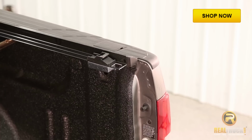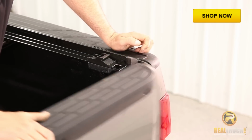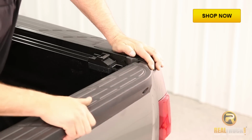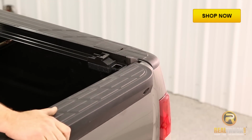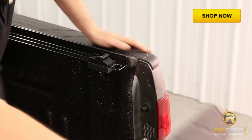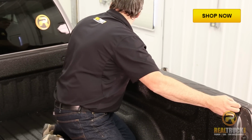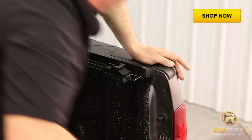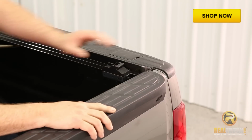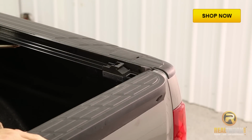Now once you've got your clamp on, you got the rail clamped pretty much in place where you're gonna be locking it down, go ahead and grab your tailgate and just make sure that you have clearance on the back here and that your tailgate's going to close. In this instance, you can see that this one doesn't want to lock up, so that means that we've got it too far back, so we're going to have to move it a little bit. All right, our clearance looks good, so we'll go ahead and let the gate back down and we'll start attaching our clamps.